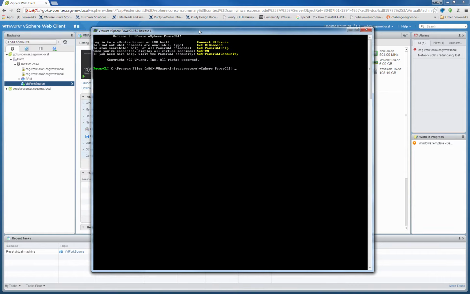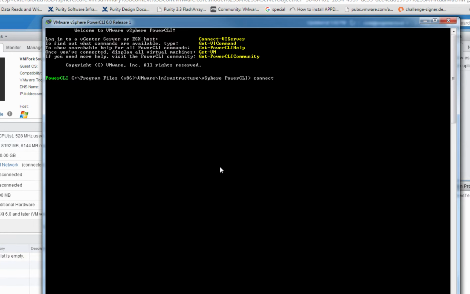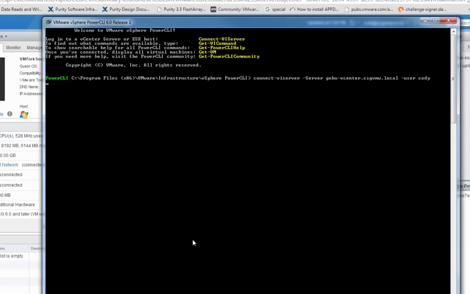All right. So now let's bring up PowerCLI. PowerCLI is the simplest way to manage the VMFork or the Instant Clone process. The first thing we're going to do here is connect to my vCenter. Give it my credentials. Now note that these extensions for VMFork or Instant Clone are not directly in PowerCLI. You need to download the PowerCLI extensions fling.